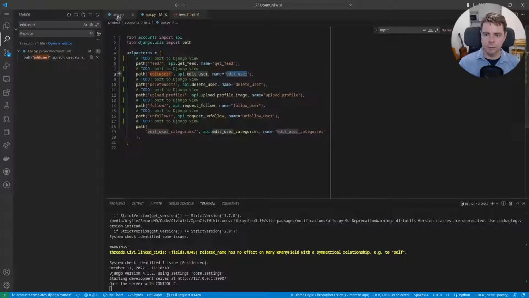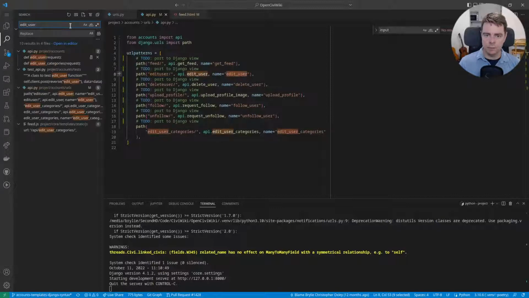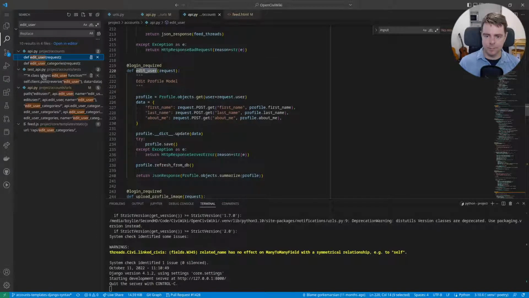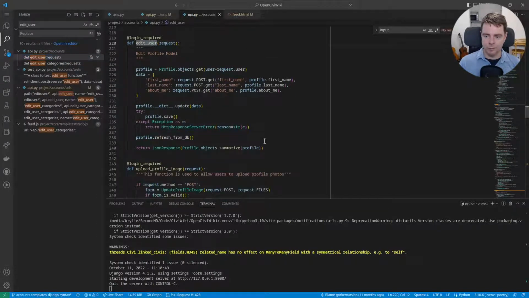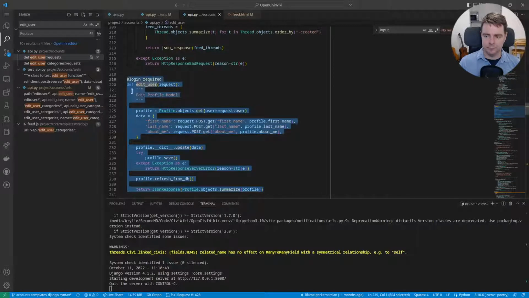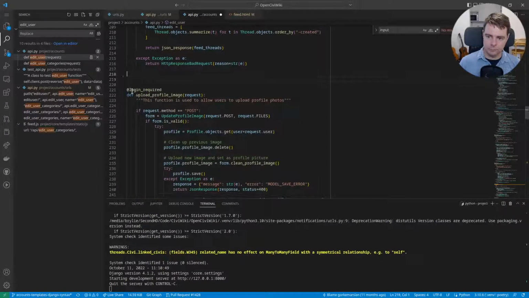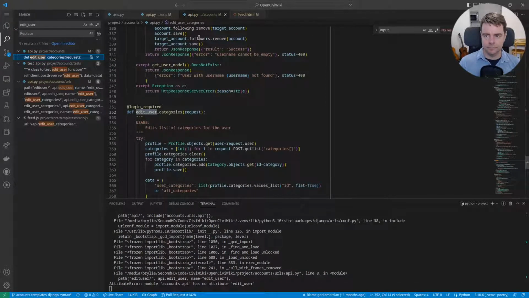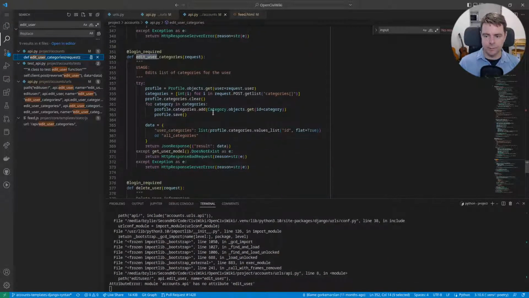Edit user. It's not being called anywhere. So we don't need an API view anymore. Edit user categories might be called.